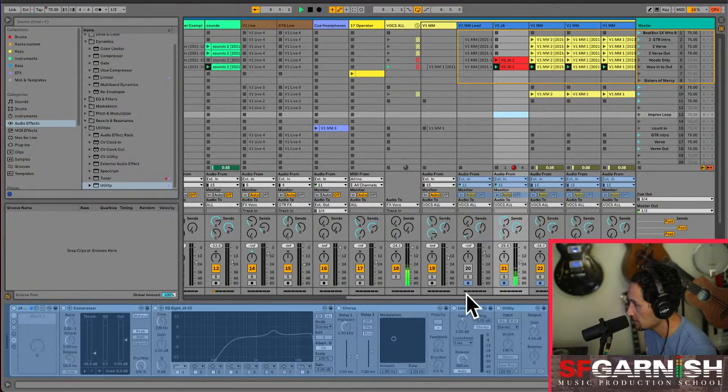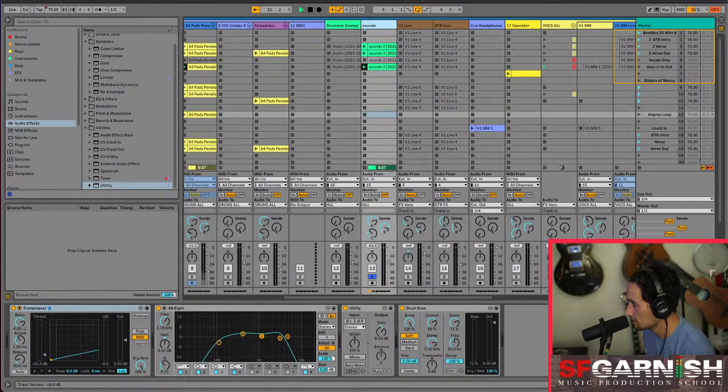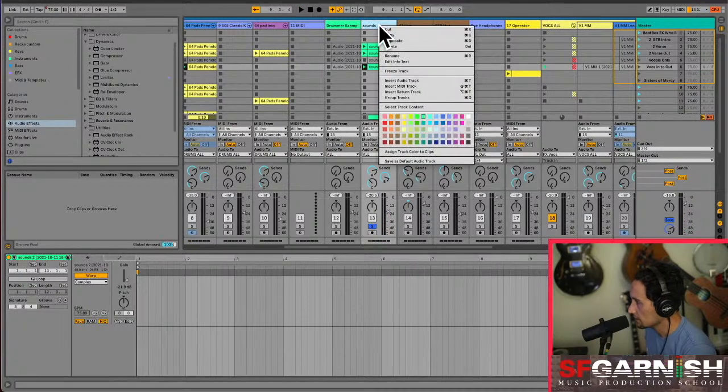No CPU usage here. This one did for a second. Let's go ahead and just listen to this. What's going on here? Very minimal. Let's go ahead and just read. Little sound effects, clinks. I like it.